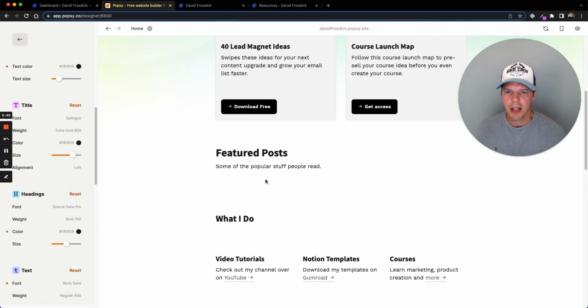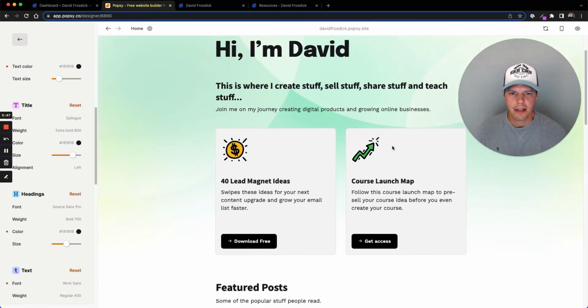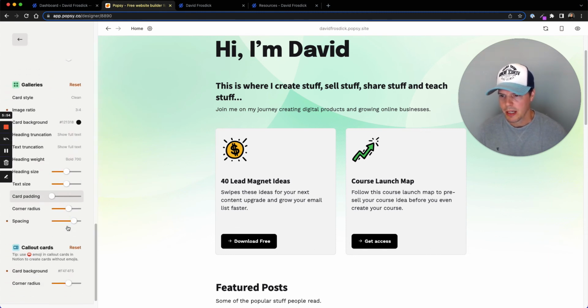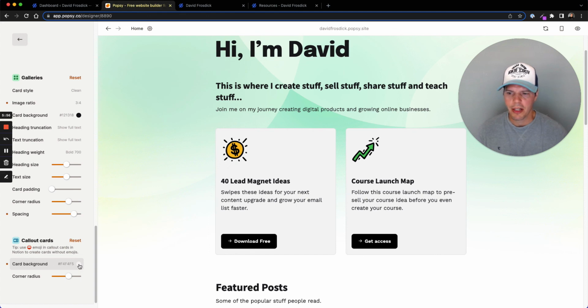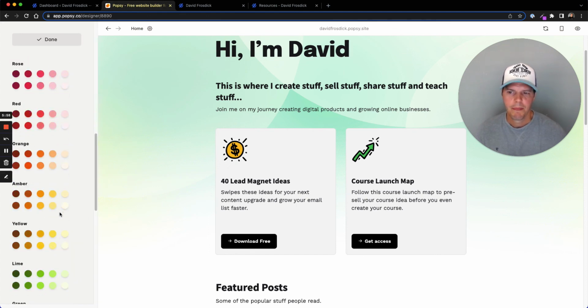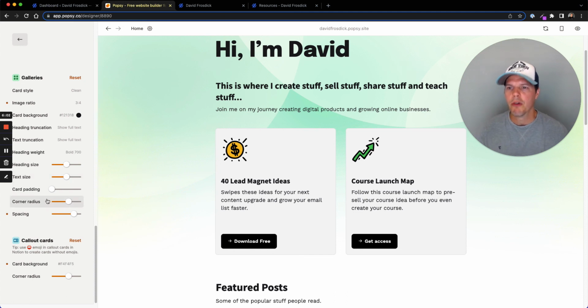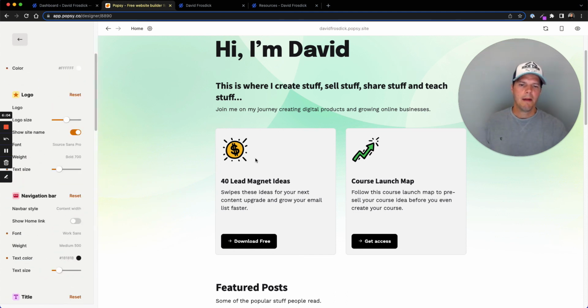So it's quite nice, with all these settings, you can change the background, the colors, you can edit all the fonts. These are callouts that you see here. So these are callouts in Notion, these two blocks. You can come down here and edit the callouts. You can see down the bottom, we've got callout cards. This way you change the colors and the styling. If you want to style those differently, you can do all that with the advanced editor or the pro version of Popsy.